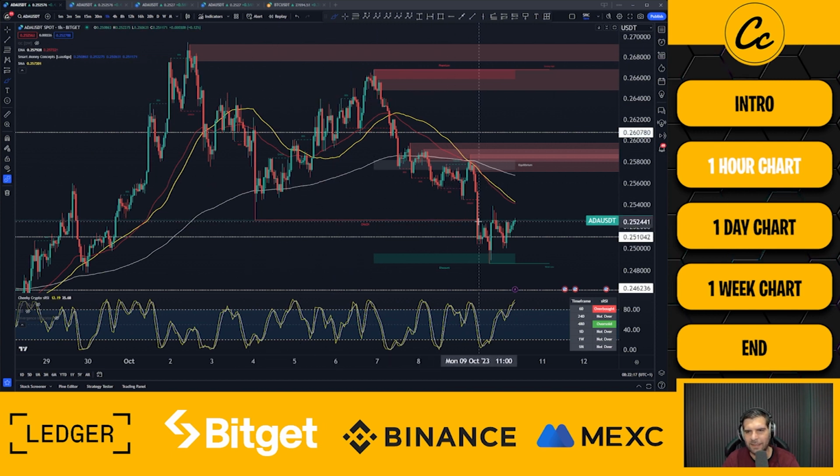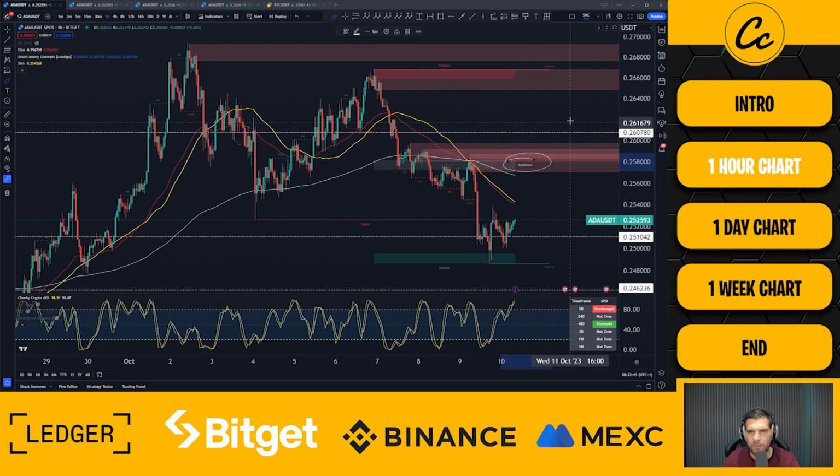Now, this change of characterization happened at 10 a.m. yesterday. That's UTC +1. You can also see that we started a small bounce to the upside here as well. We are below the 50 EMA and the 50 SMA, and also below the 200 EMA, with the 50 EMA and SMA being below that of the 200. Basically, this is a bearish setup, right? We see short-term price action lower than longer-term price action. Again, that's a bearish sign.